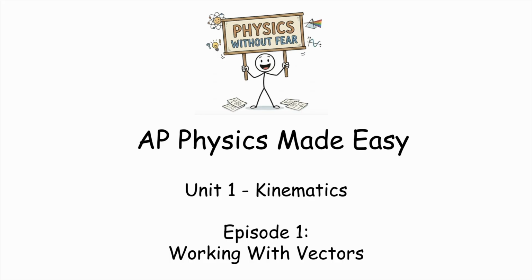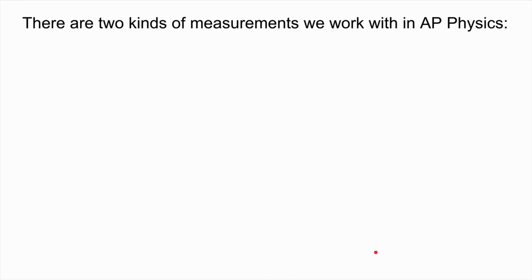Now listen, AP Physics 1 has like the lowest pass rate of all the classes that College Board offers, but you know what? If you pay attention to my lessons, I think you'll be successful and you have a very good chance of getting a 5 on the test. So without waiting around, let's just jump into our first episode of this year, which is how to work with vectors.